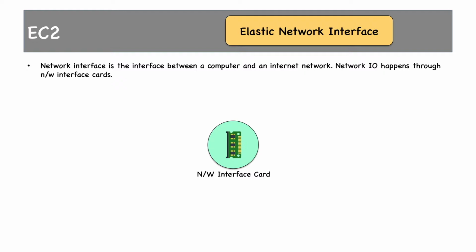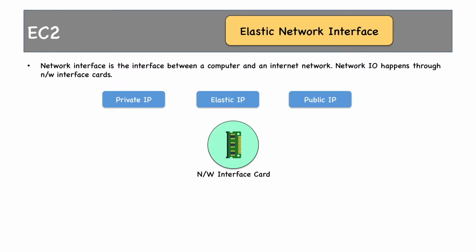A network interface contains these attributes. A private IP address from the network is associated with the network interface. Elastic IP and public IP assigned by AWS are also associated with network interfaces. It might surprise you that security groups are also associated with network interfaces rather than EC2 instances. The reason it is said that security groups are at the EC2 instance level is because network interfaces always are inside of EC2 instances. They cannot exist or be kept as a single entity.